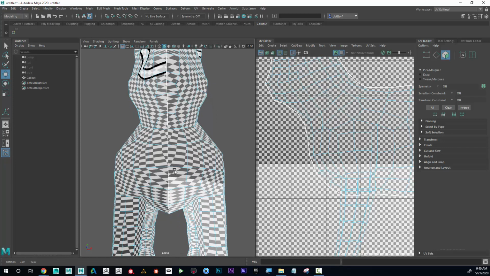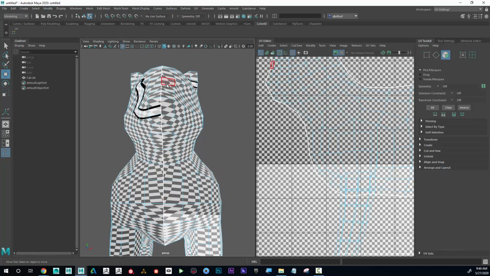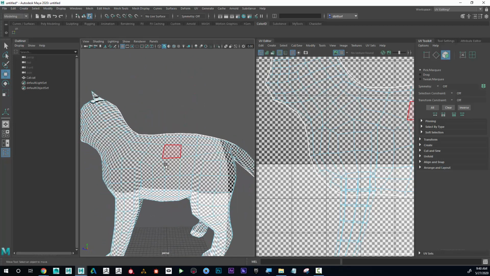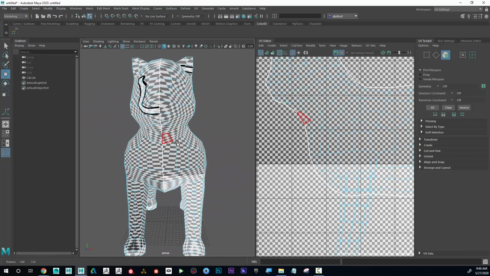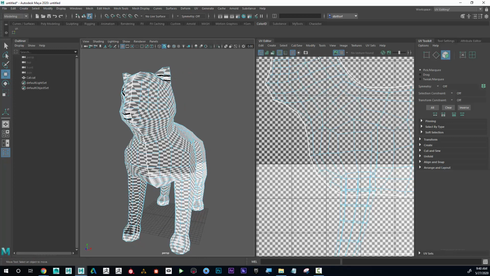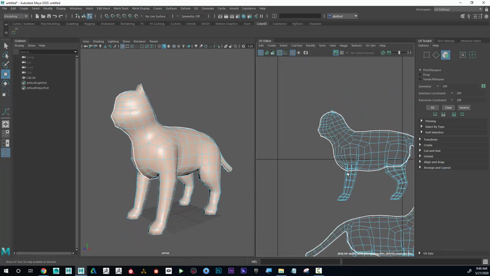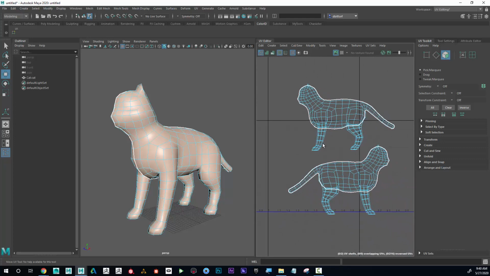And really what the checkers are doing is saying, hey, where it's most distorted, that's where you're going to have the most trouble painting in Photoshop, okay? The side is going to be easy, okay? And I can see that with the checkers, but when it starts to wrap around this way, we're going to have trouble. So once again, our goal is to make sure that those checkers lay flat throughout the whole model. So I'll show you how to do that in the next lesson.